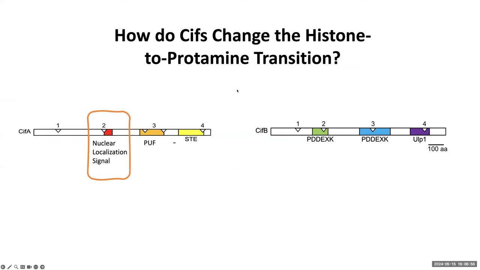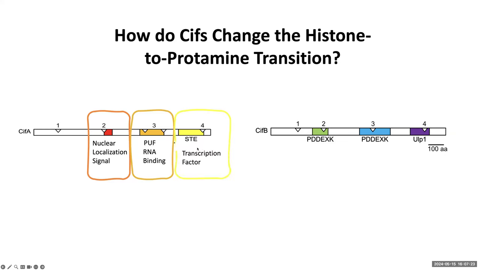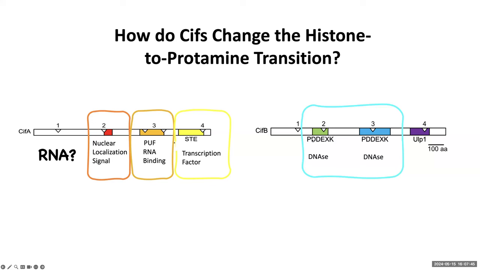We're going even deeper because it's still fascinating to think about how these phage enzymes have evolved to modify the reproductive biology of an evolutionarily conserved process. Moving from the nuclear localization signal to other domains: CIF-A has a putative PUF RNA-binding domain, suggesting interaction with RNA molecules, and a transcription factor domain that could also relate to RNA biology. So we move from thinking about the CIFs going into the nucleus to what are they doing there — maybe altering transcription or gene expression in some way. The CIF-B locus has two nuclease domains predicted to be DNases, which would nick DNA perhaps at hyperlevels erroneous to sperm development.